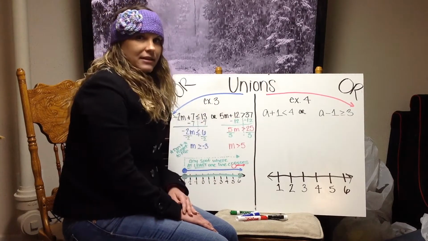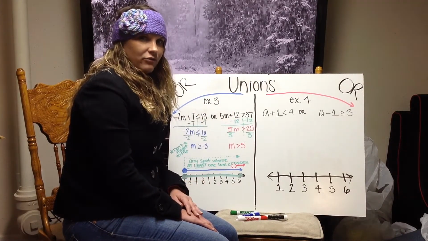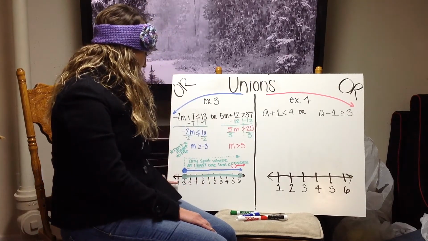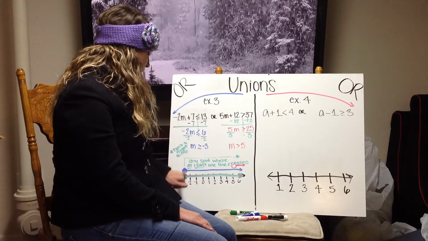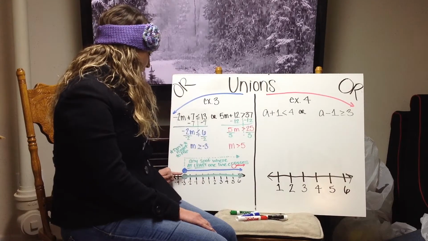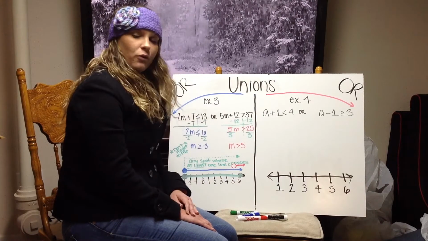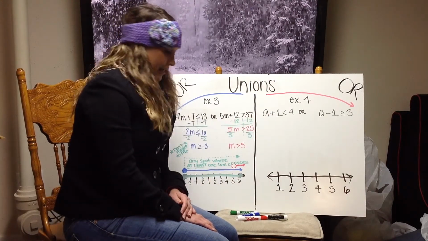In the OR statements, again, we're looking at lines where it's just at least one line. They do not have to both be over it. So there are no lines over on this side, but we have at least one starting at the negative 3. That is included because it's filled in, so we're going to go ahead and fill in our circle here. And at least one line crosses all the way to the right, so our line will go forever to the right. Let's look at this problem together.